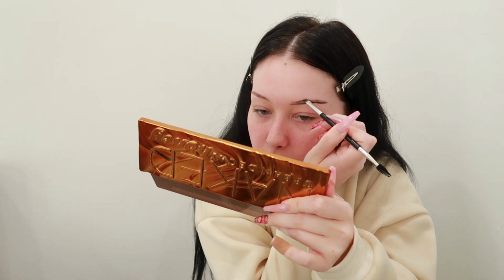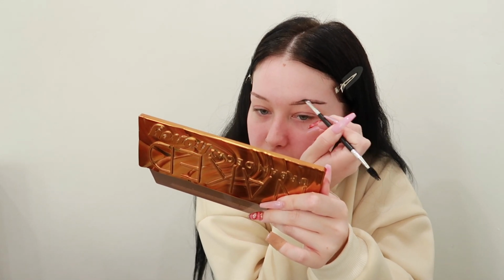Now I want to say something for you guys. My eyebrows always look insane until I carve them out. If you feel like your eyebrows are just ugly, or you don't like the way that they are, try carving them out, because when I didn't do that, my eyebrows looked so different. Now that I've done that, I basically just do my eyebrows very, very messily, and then I fix it with concealer.